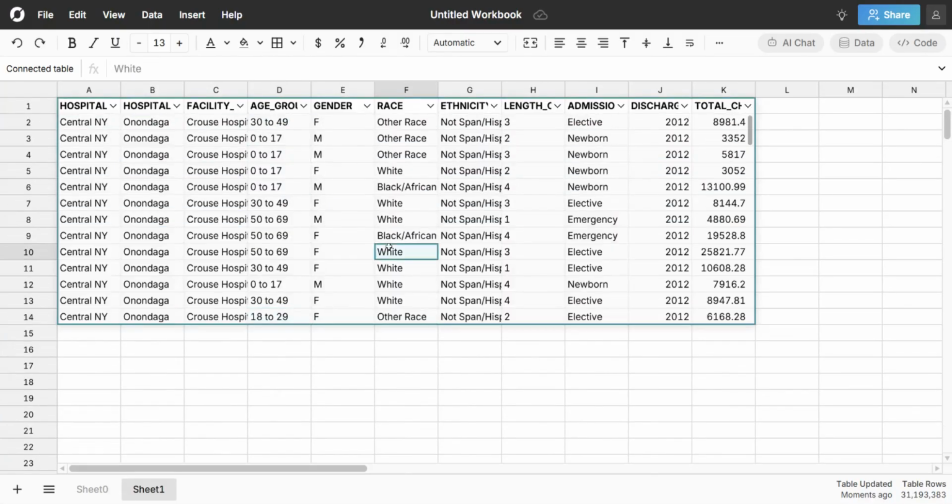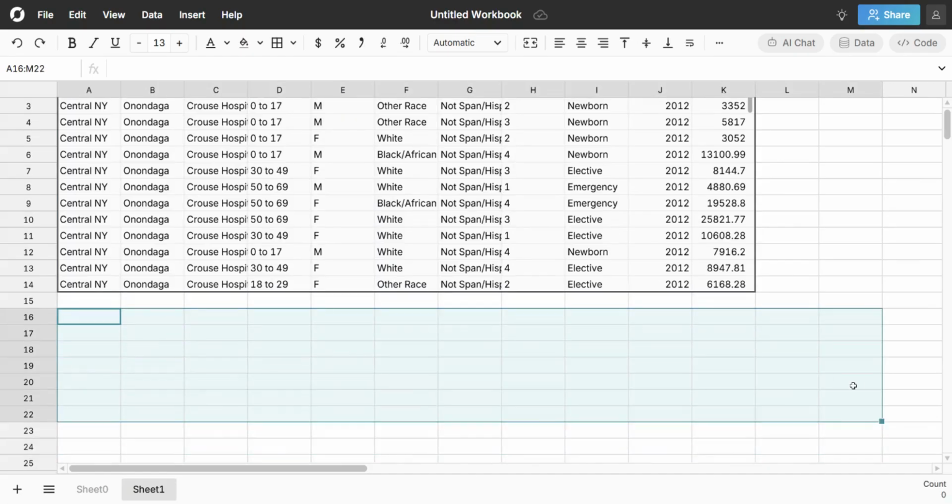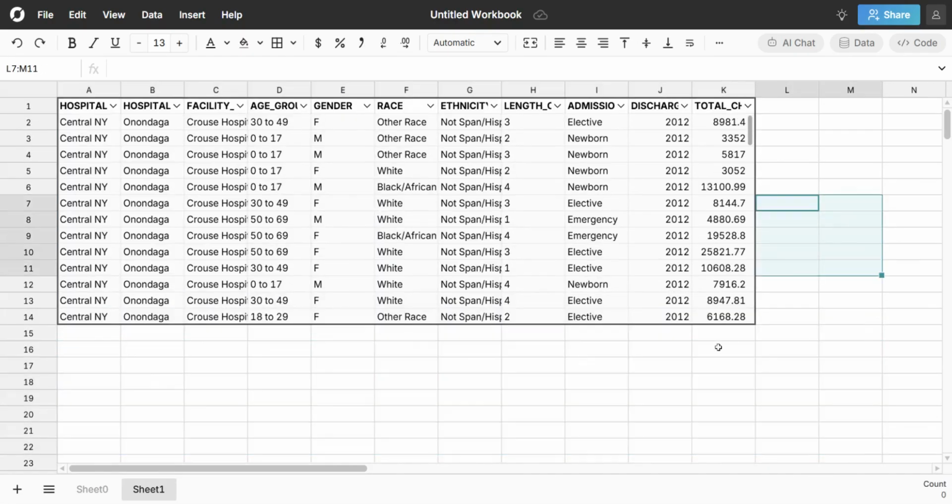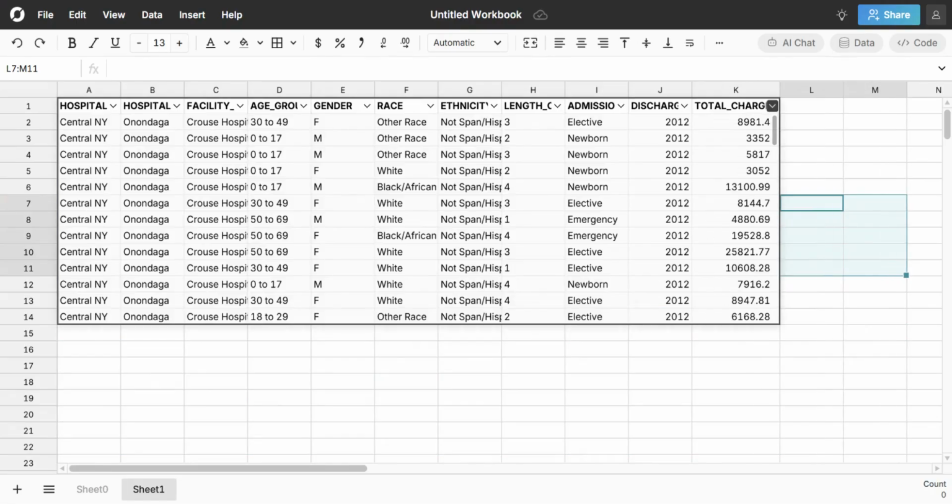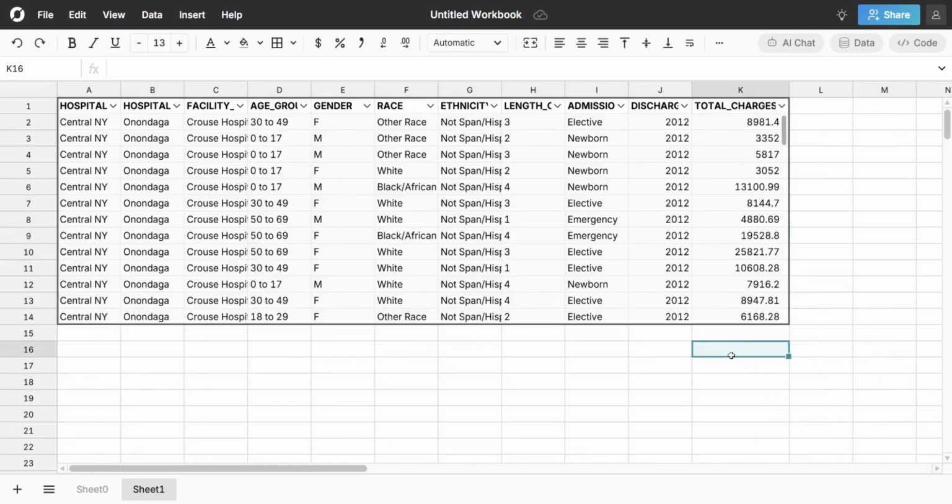The benefit to this connected table is it maintains a connection to the underlying query in Databricks. So the really common use case we see is you will have an operations or finance team build some forecast or financial model in the adjacent rows or columns here. And so maybe a simple example is we'll just do a quick sum of total charges. This is some giant number that New York State has spent on healthcare.